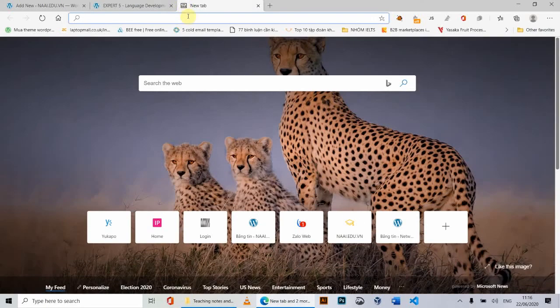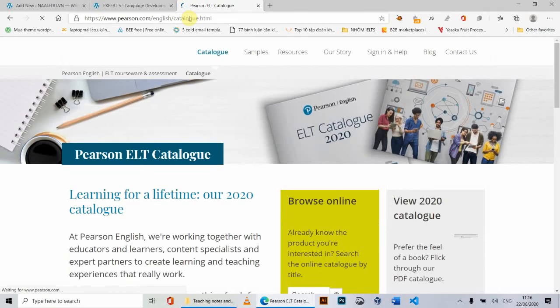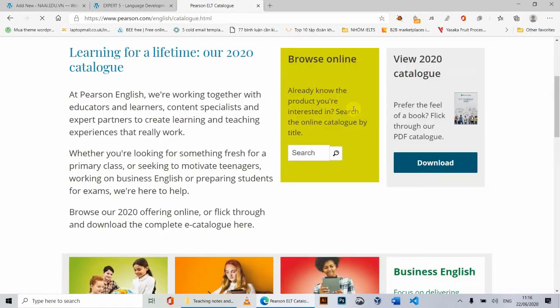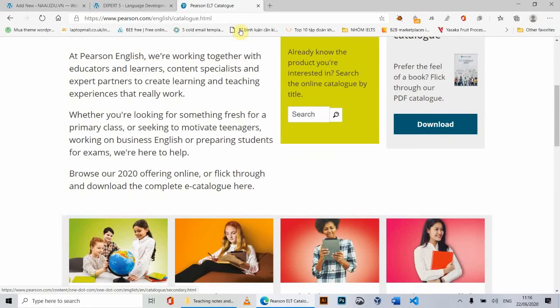This is because I have a joint relationship with Pearson, and that's going to be our new material. The reason why I chose them is that they share a similar mindset. They have what's called My English Lab.